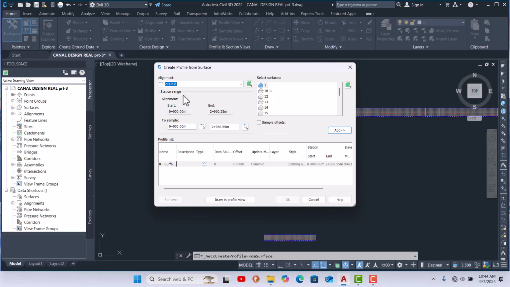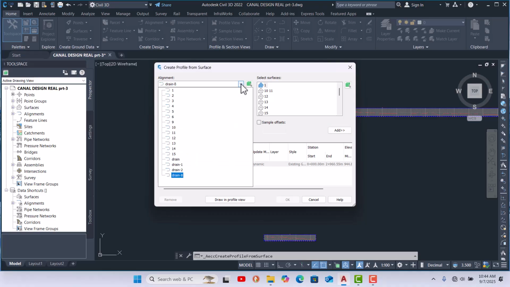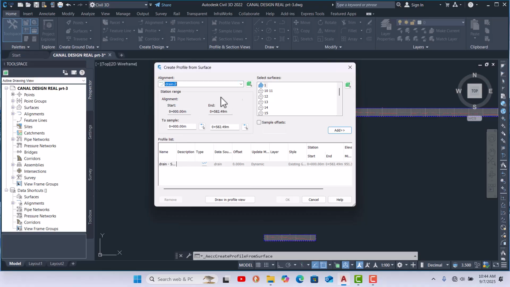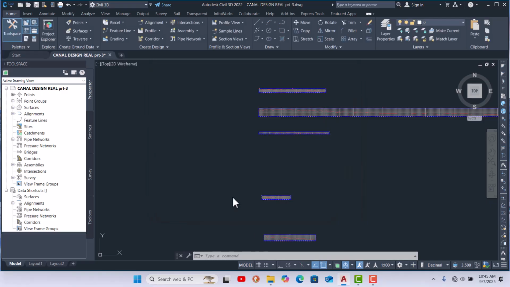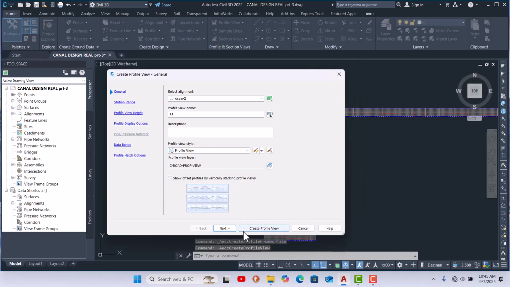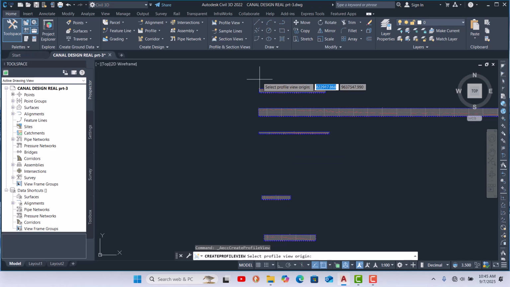We have to choose the drain number 2, and here we have to choose the surface, which is the drain. Add, oh, already we added one drain here. Okay, so here we have to remove it. Okay, then draw profile in view and create the surface profile.